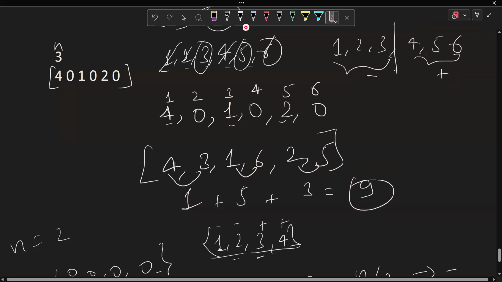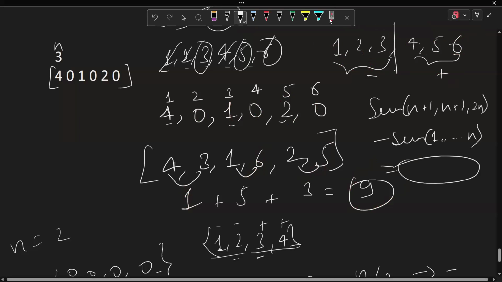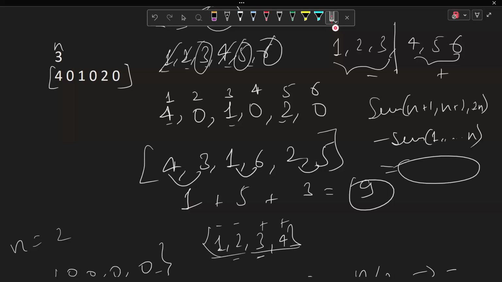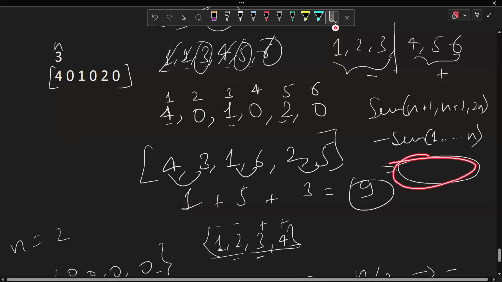So for the easier version, when always there is one missing number, you can always do this. So always your maximum value is going to be the sum of elements from n plus 1, n plus 2, up to 2n, minus the sum from 1 up to n. Okay, like you can compute that value. That is not required. What is required is the number of ways to do that. That's the answer you need to print. This is the maximum value you are going to get.